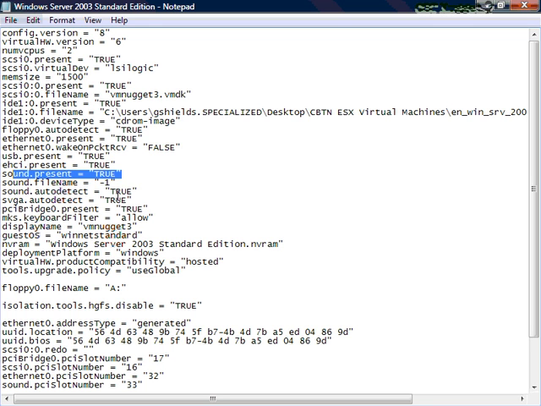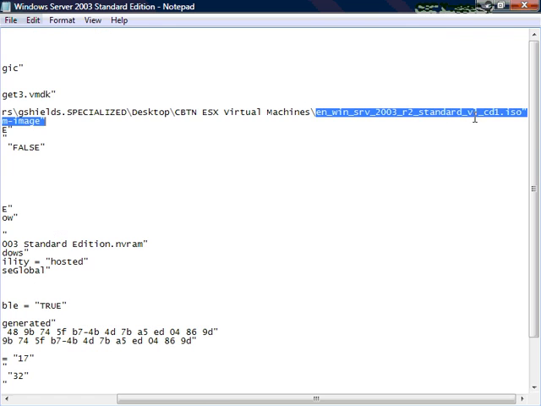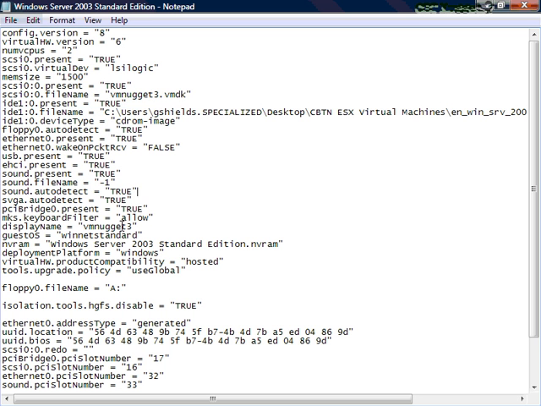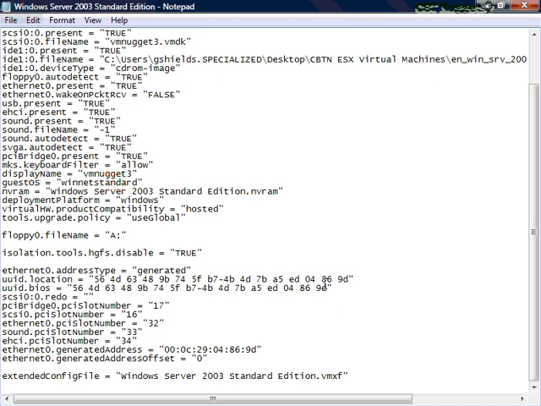that are not necessarily available in the GUI. One of the things that you may want to do, if you really screwed up your naming, for example, you'll see here's that CD drive name, that ISO that we created. Here's the display name that shows inside the interface, and here's the NVRAM file that we've created. If you really screwed up your naming for any of the files in here, you can go through and actually manipulate these names. And if you don't want all of your NVRAM names to be Windows Server 2003 Standard Edition, you can change them around to make them a little more interesting, a little more user-friendly for you.